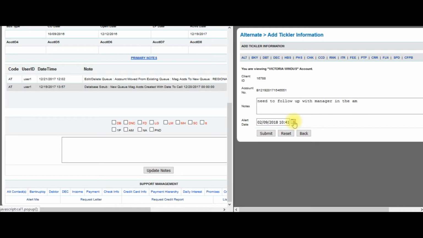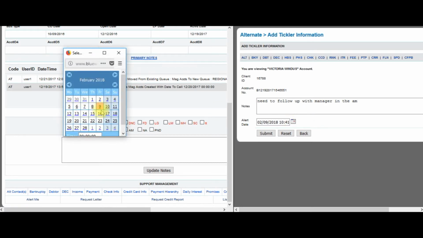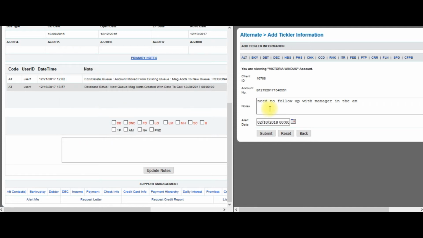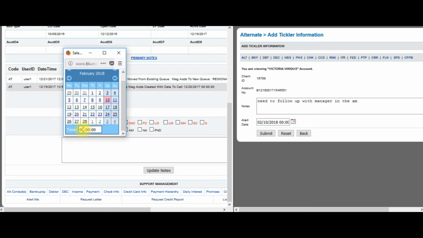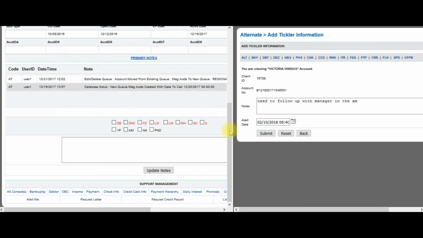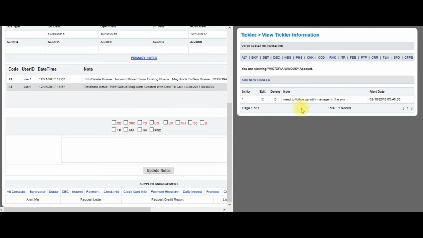I can come right here and I can say, okay, I want to have a tickler appear tomorrow on the 10th at 9:40. And what'll happen is I hit submit. Now it's set. The alert date is February 10th, which is tomorrow at 9:40. You can delete it or you can edit it.